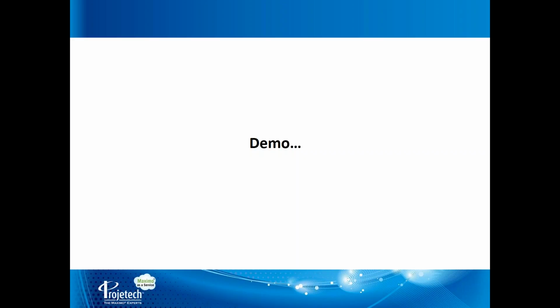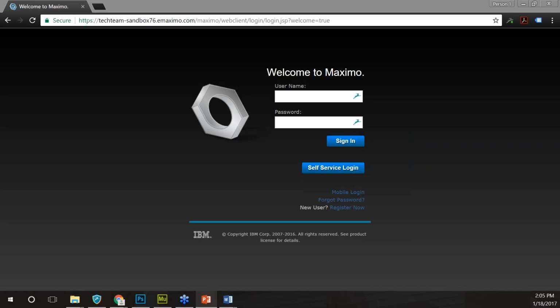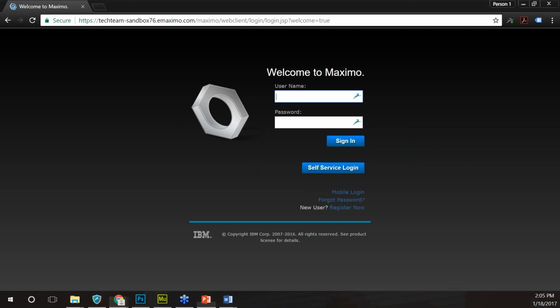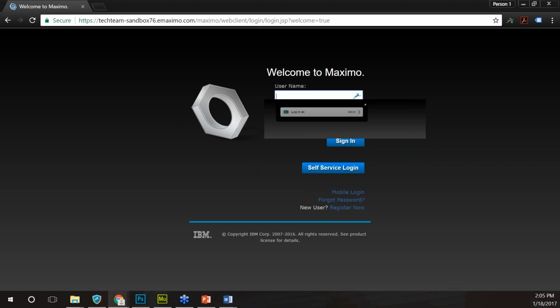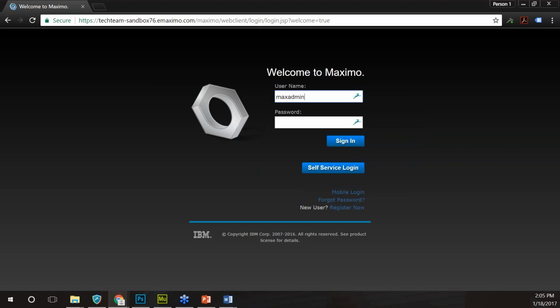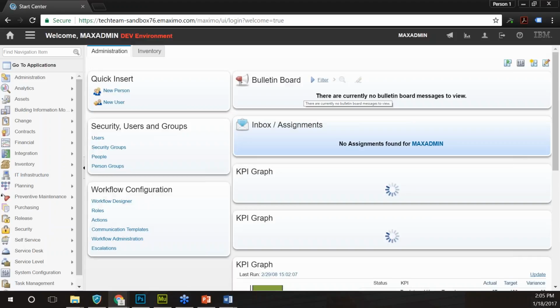We're going to go ahead and get into our demo. I'm just going to use a demo environment here. Anytime you're creating a report, you always want to make sure that you do this in some sort of development environment before you run it against production. If you don't do filtering correctly, you can cause strain on the resources of the server, and you want to try to not make that happen.